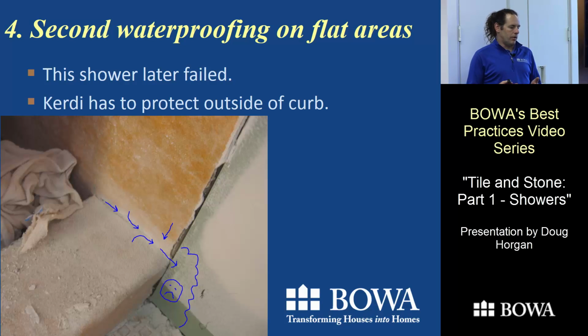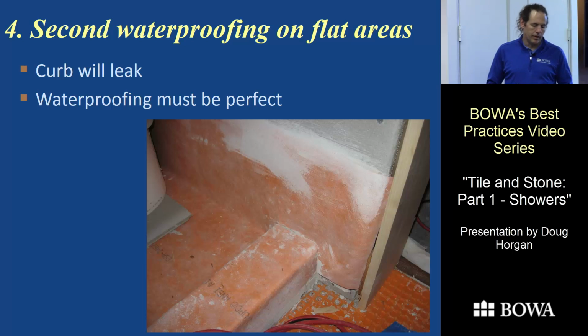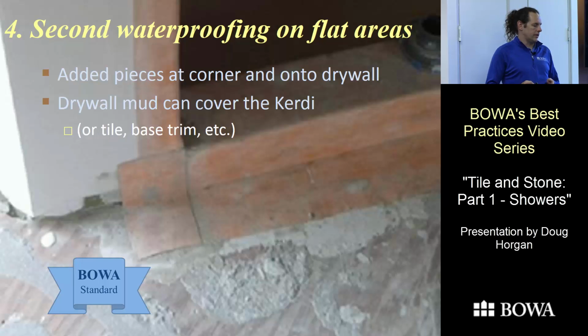So this shower is an example of trying to do it right but not quite getting it. We stopped the Kerdi right at the edge of the curb, and the water soaked into the drywall. So that was bad. This is a better example of how you can run the Kerdi all the way past the curb. And generally speaking, we want to go a couple of inches. This isn't enough. This is enough.